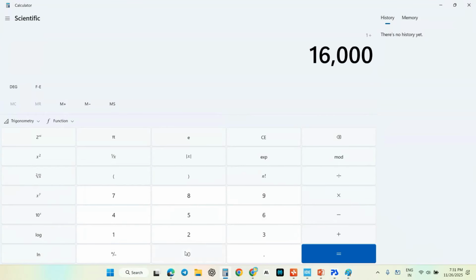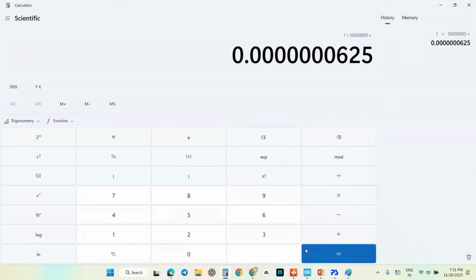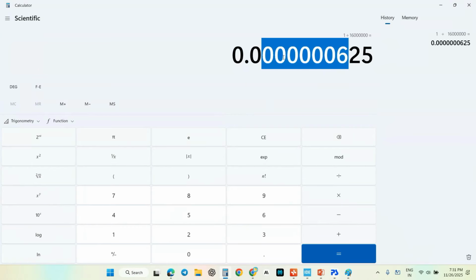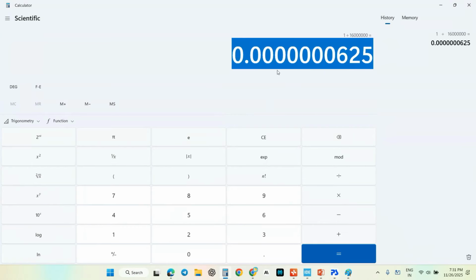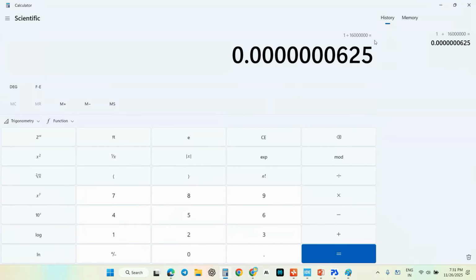So this is the time. The answer is about 62.5 nanoseconds, so 62.5 nanoseconds. Based on the power, you consider the nanosecond value. Okay, so this is the time basis we are going to calculate.